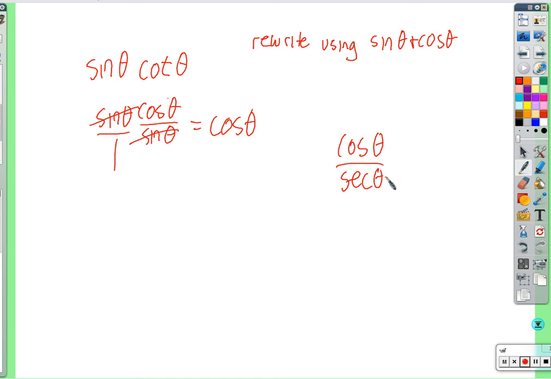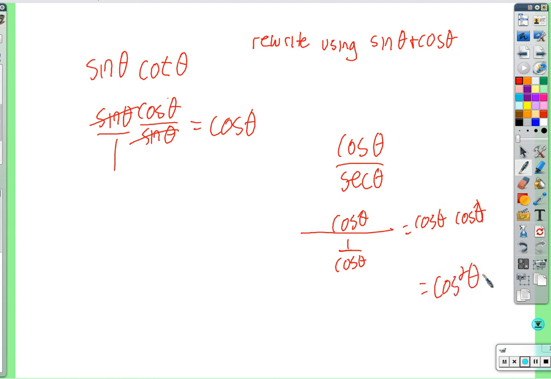What's that? Cosine squared. That's what you got at the end? How'd you do that? Because secant equals 1 over the cosine. Right. And so that'd be cosine over 1 over cosine. And then you can get cosine out of the bottom. Just take it out. Move it to the top. Like multiply by the reciprocal of 1 over cosine? So that's cosine times cosine over 1. So cosine times cosine? Cosine squared.